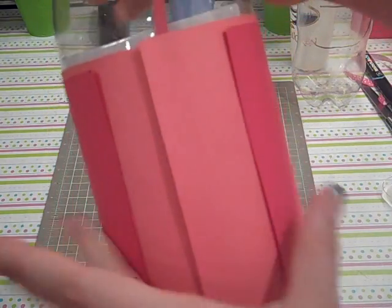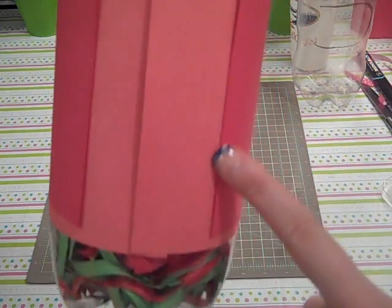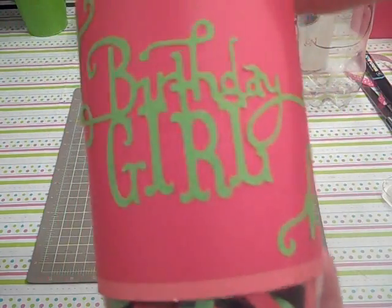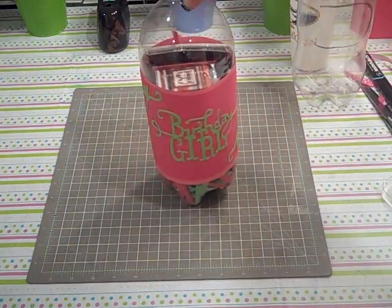I didn't go all the way this way because that's a 12 by 12 sheet of paper, and I didn't want to layer it, and she's just going to take this off anyway. So I'm probably going to tie some curly ribbon around the top and then up here. So that's how you do it.